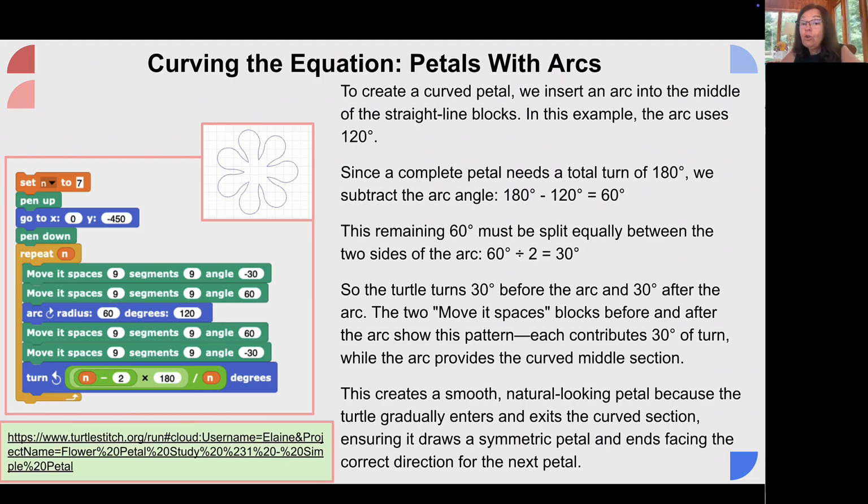So the turtle turns 30 degrees before the arc. So here it is, 60 minus 30 is 30. And then it turns another 30 degrees after the arc. And this will produce a smooth, natural-looking petal because the turtle gradually enters and exits the curved section, ensuring it draws a symmetrical petal and ends facing the correct direction for the next petal.